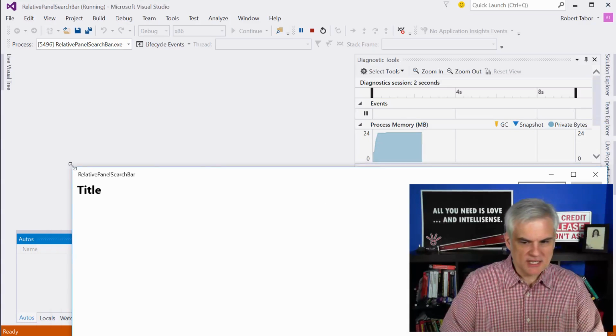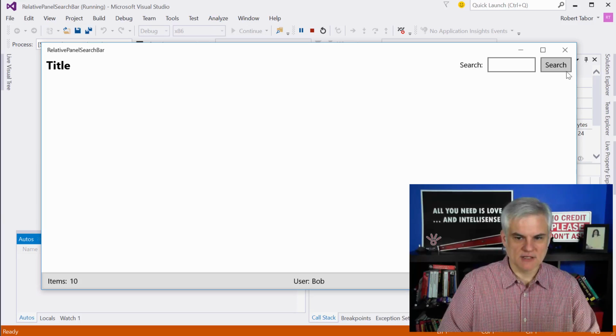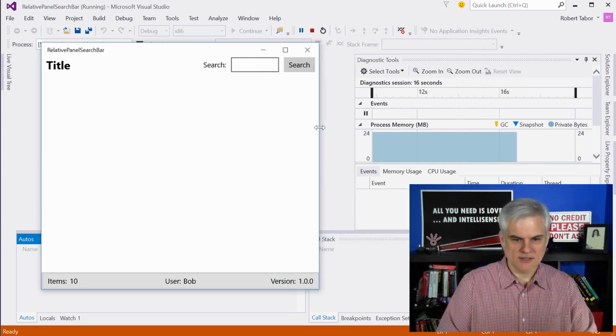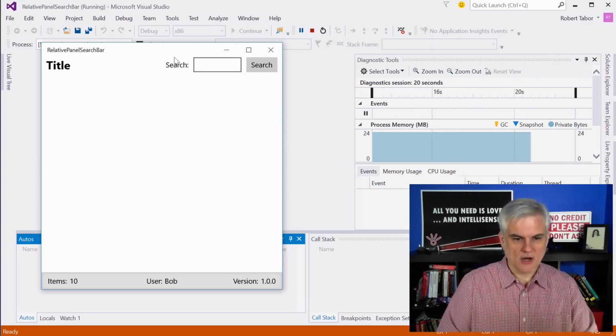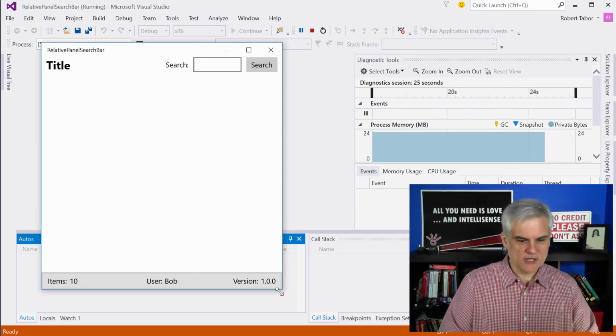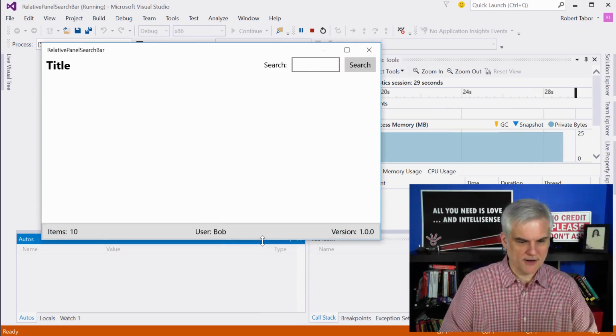And we see the beginnings of a Windows 10 application where we have a search bar over here on the right hand side, and we've got to clean it up some. It doesn't look finished yet, but you can see how, no matter what, on the right-hand side we have it always docked to the right, and we have the title to the left. Furthermore, I wanted to show that we can create a little status bar that's always docked to the bottom here.